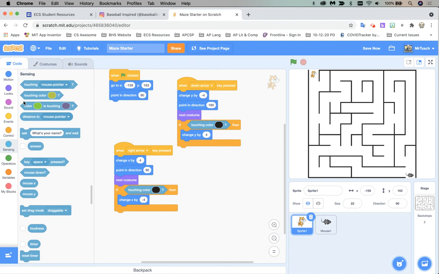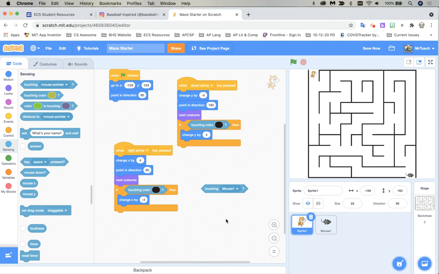I will tell you, you're going to use an if then. And you can also have it say if touching, and you'll see if it's touching, mouse one is an option for you. So one of the sensors can be if it's touching another sprite. So you can have an if then that says if it's touching the other sprite, mouse one, then it'll do stuff. You also have if it's touching the edge, so you can have it never go off the screen. So you're going to use this if touching another sprite to figure out how to do a you win. I'm not going to give you that. So you have to figure out the rest of this.